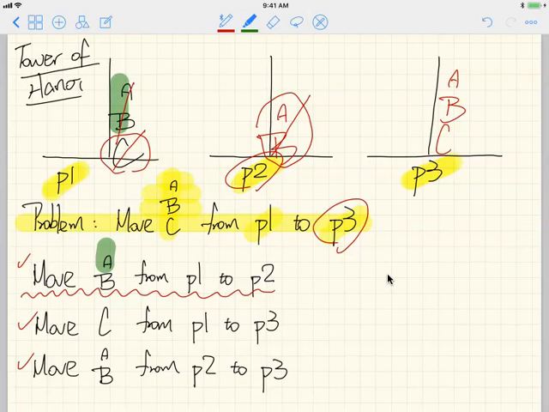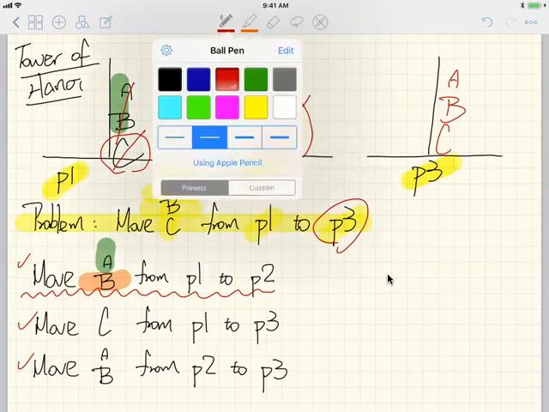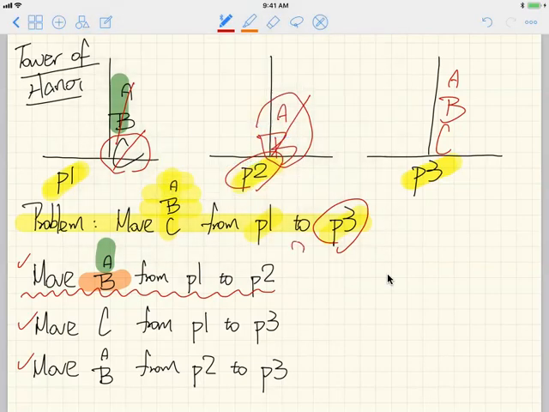And then I can divide the original tower into 2 parts. One part is everything else except for the bottom one. And the second part is the bottom one. In this case, just B. Okay, let me just highlight that. So it's B here. Okay, 2 parts. So now let me just divide this a little bit further to see what we can do. Okay, now just this first stage here. How do I now solve this problem over here?